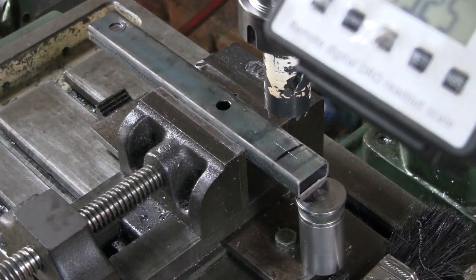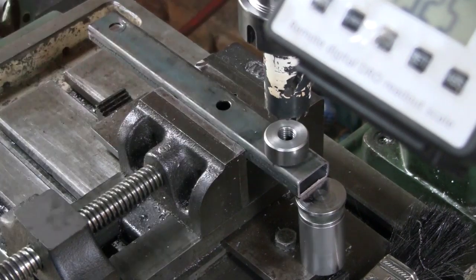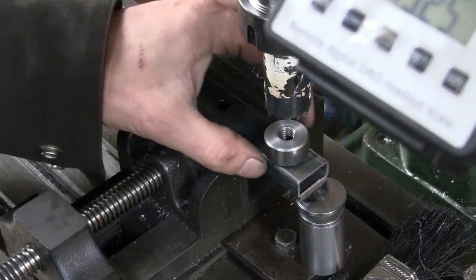Bit of a center punch and centered it up on the mill. And now we will use that hole saw to give us a bit of a fish mouth for this little fitting I've turned up that has an M10 thread in it.